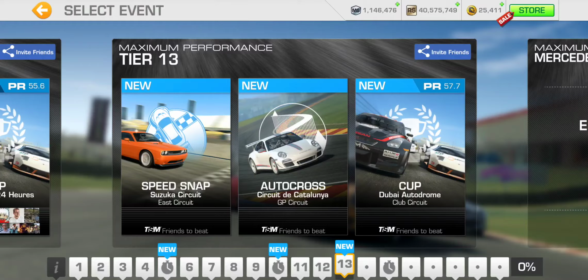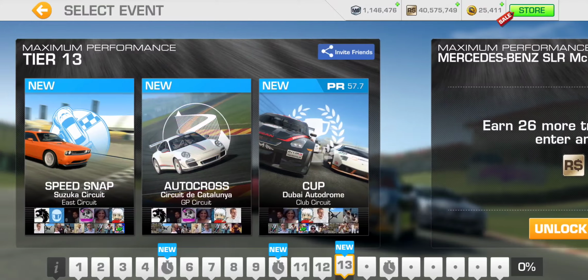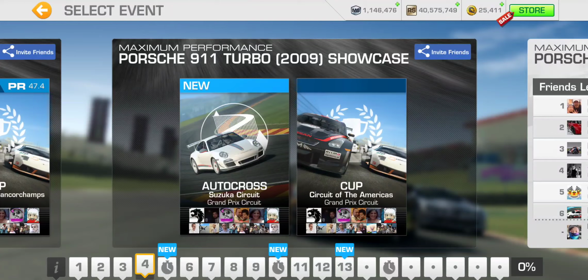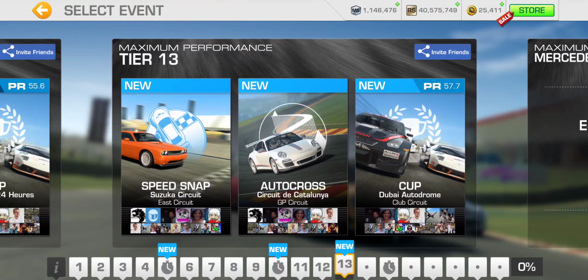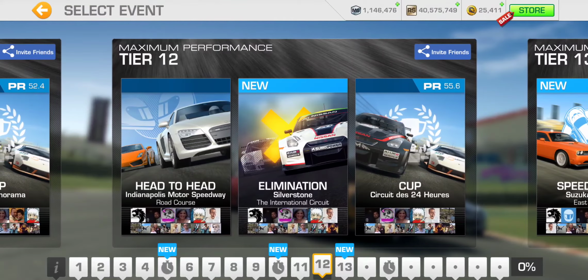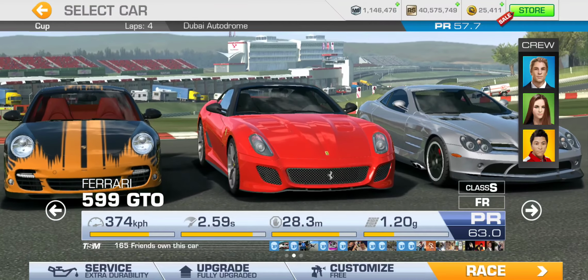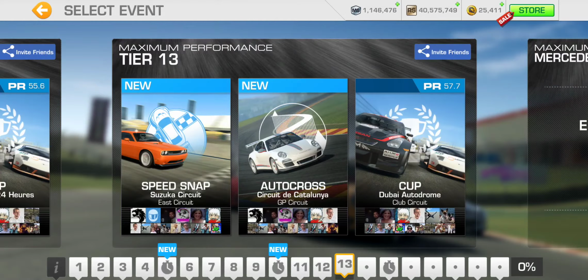And of course, PR requirements getting higher. So at this point, you do get it to unlock without completing the cup here. But you would have to complete both of these, right? So that way, they compensate for the tier 12 cup and tier 13 cup. You see how this works out, right? So anyway, tier 13, we got Speed Snap at Suzuka East, Autocross at Catalunya Grand Prix, and the cup here is going to be at Dubai Club. 57.7 is the PR requirement, and it's going to be 4 laps, 4 pretty short laps.